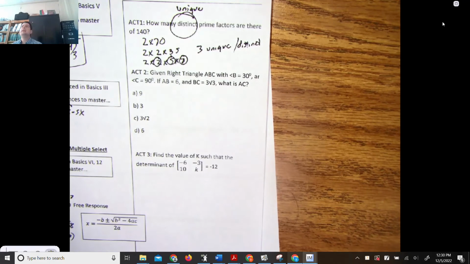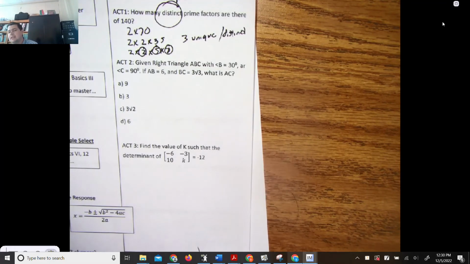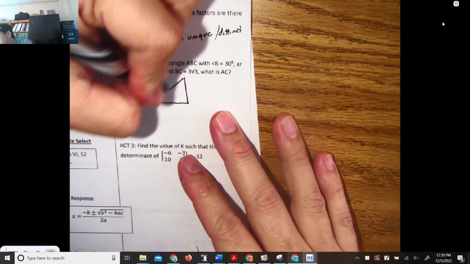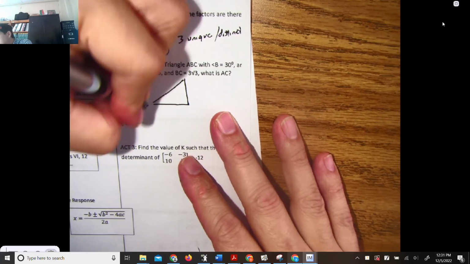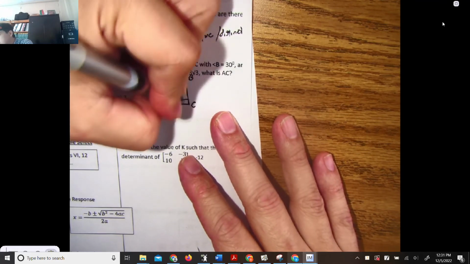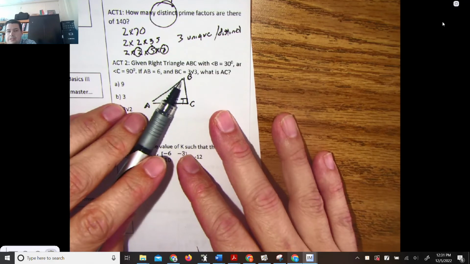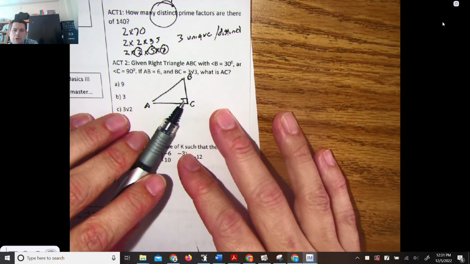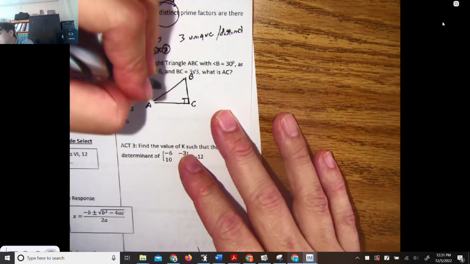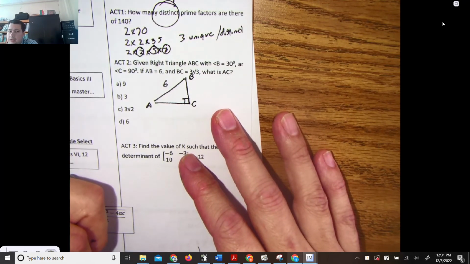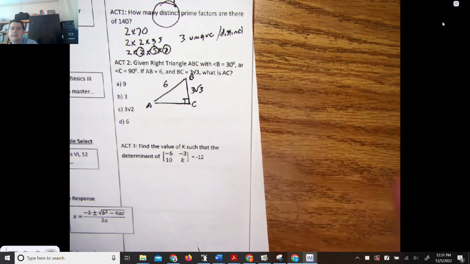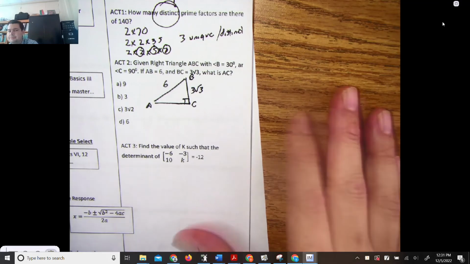ACT 2. You can't just guess the answer and I give you credit for it. You can't do that. I've got to at least see where you're thinking about the triangle and doing some 30, 60, 90 theorem. Some of y'all need to learn how to draw a triangle. Some of y'all put like 90 degrees up here and then you put a right angle down there. What are you doing? Who taught you geometry? I guarantee you they taught it, you didn't listen. Because I'm talking smack here. I used to teach geometry. Kids did the same thing.